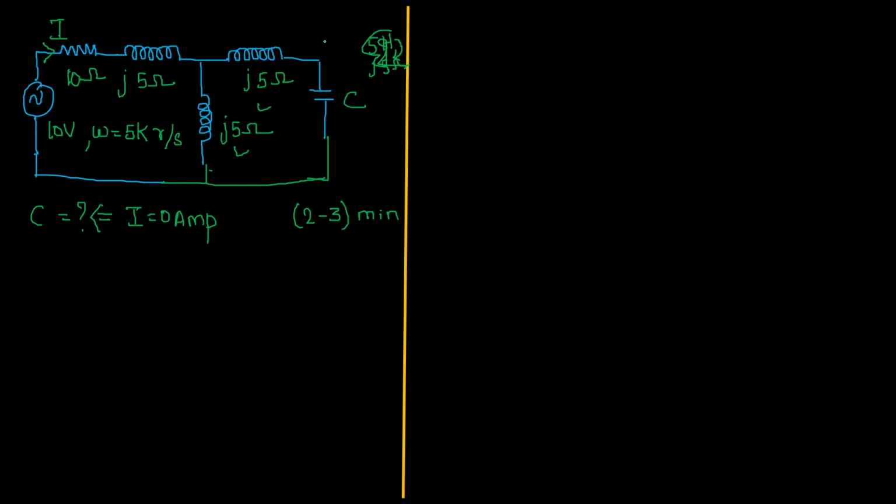Because you know the basics. Current equals 0 ampere. Only focus on this point: when will the current become 0 in the circuit? Okay, think. Spend your time. Try to bring the answer. Drop it in the comment section. I am waiting for your answer.